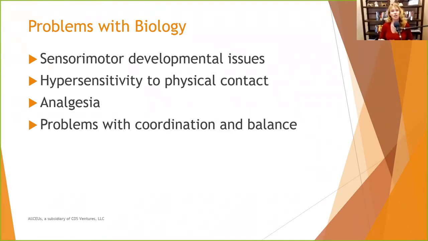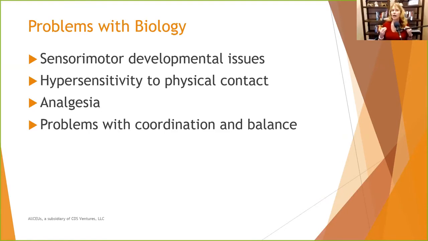The hypersensitivity to physical contact, I do want to highlight though, because if somebody is hypersensitive to being touched, then they may react really strongly to that. So if you're in a situation that seems very benign, you're in the line at the cafeteria, or people are waiting for a med call or something, and somebody touches them and they become extremely aggressive.